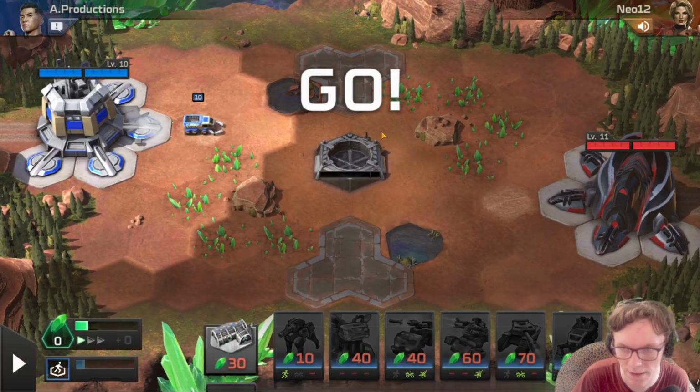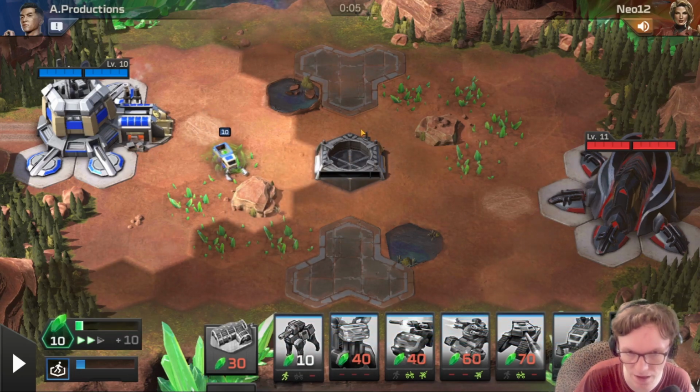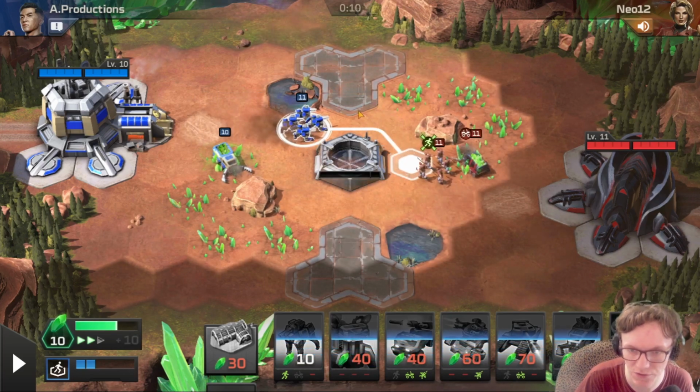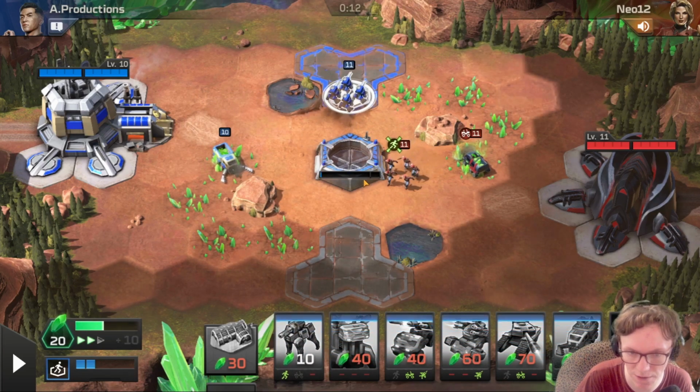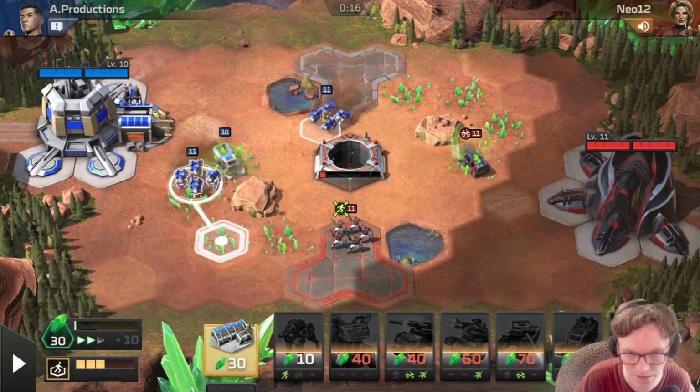3, 2, 1. So here we are, against Neo 12. This is, again, another two-pad map. This is the thing that I hate about Diamonds, I've always said this, but I hate the fact that most of the map pool is full of two-pad maps. It just makes the games either boring or very stressful, because you need to be prepared for everything.